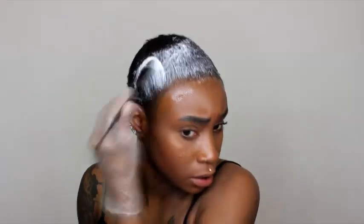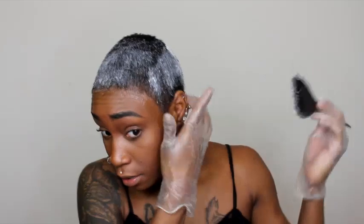And when I have on foundation, so when I wash it off, I'm going to be looking crazy, but I didn't care. I just kept going with it. I didn't take off my makeup before I washed it off, and I come back in the clip and it looks crazy.